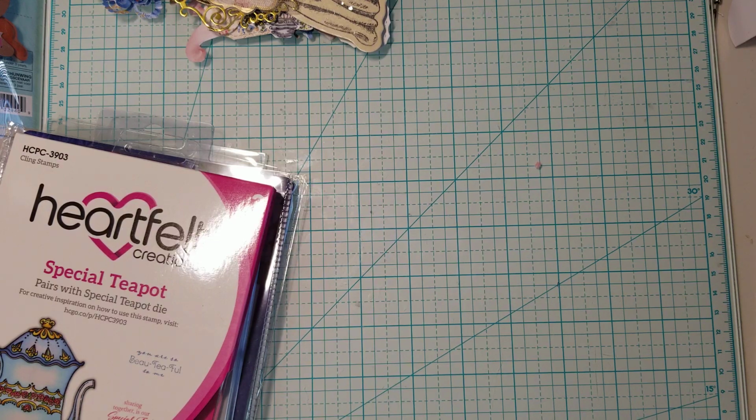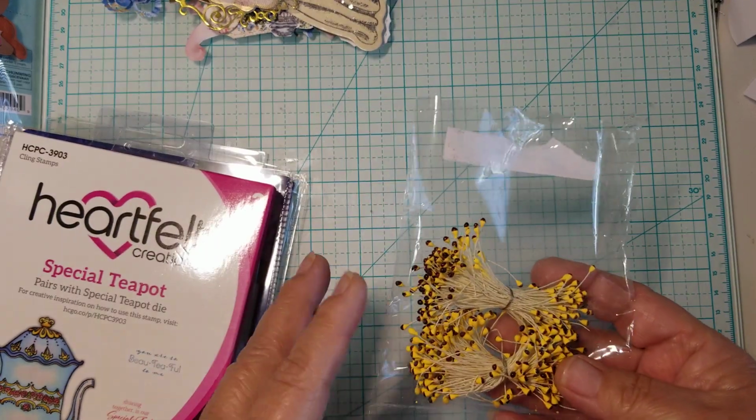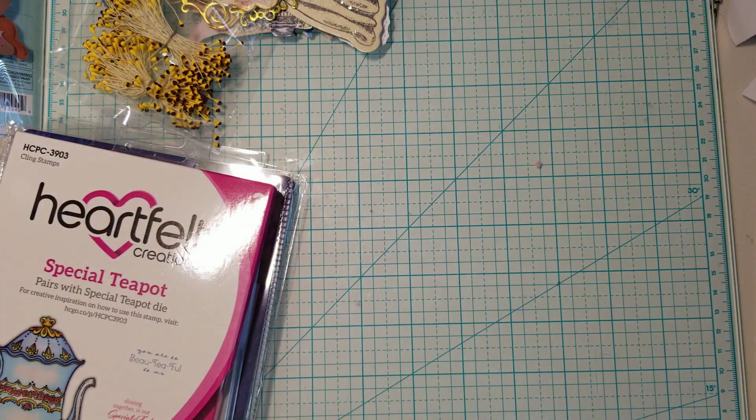I picked up... Nope. I'm trying to figure out what is new and what isn't, you guys. For my bee theme project, I did pick up these yellow and black stamens. I thought I would make flowers with them, and I tried, but I didn't like the way they looked. So I don't know what I'm going to do with that.